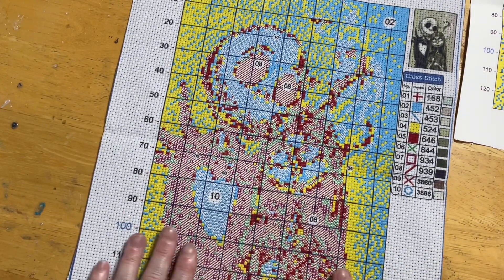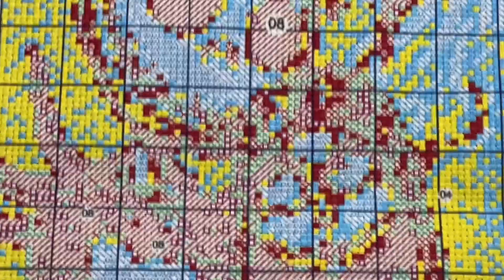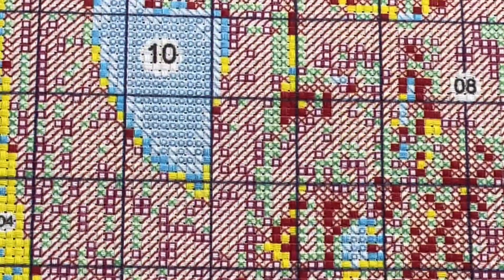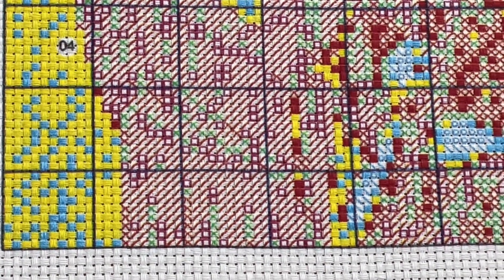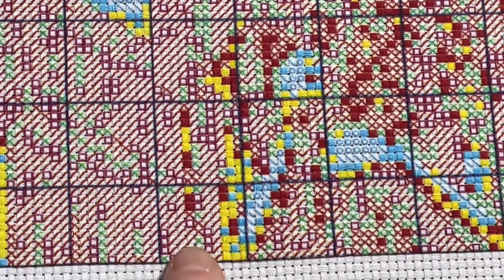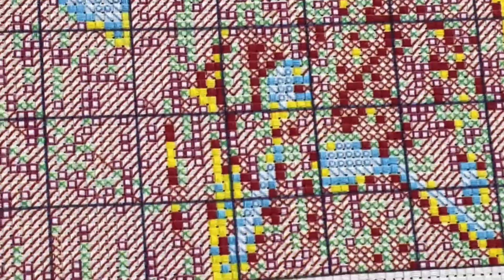Let's have a bit of a closer look at the symbols on the mat so you can see what you're dealing with. Going right down to the bottom here — it's got nice printing, nice and bright enough. Some of these might make you go a bit cross-eyed where you've got red crosses and red squares next to each other, so that's just something to be aware of.